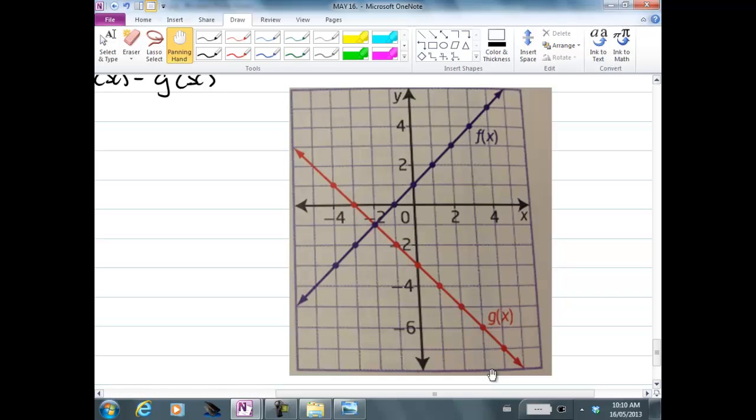No equations. You don't need any equations. Using these two graphs only, how would you sketch h of x? This is f of x right here. F of x minus g of x. No equations. How would you graph it? Because you're so used to working with equations, now I'm going to test you with concepts. Good luck. And I have to see your work and your logic of doing this.